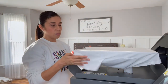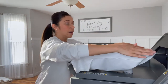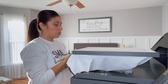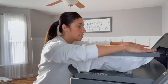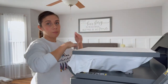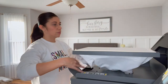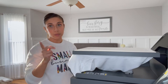So it is the right size. So what I do, same as onesies, I pull it over the edge, so the neckline is over the edge. I don't tape it because it has this thing right here. And you want to make sure it's nice and tight, and secure, nice and flat, because the higher the platen can be, the better the print image will look, because it'll be closer to it. So then I have it down to zero, and I'm gonna send the image over, so I'll show you now how I do that.